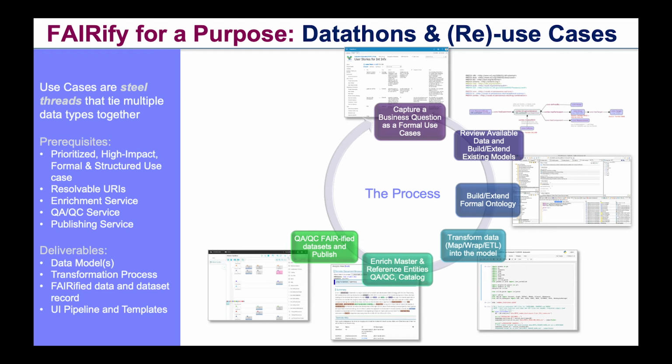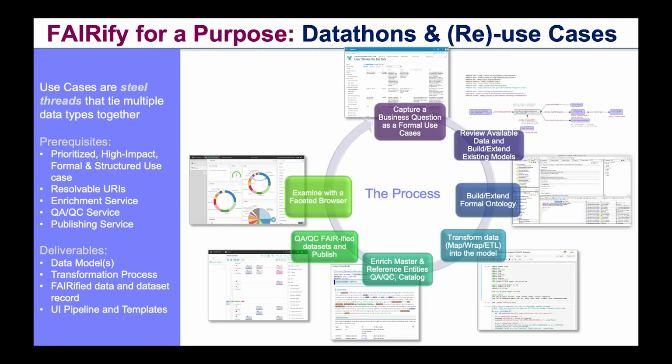Here publication is really to the consuming application, which could be anywhere from the Discover app that's shown here, or Spotfire, Jupyter, wherever. It just depends on the use. One of the things we really like to do is put the data into a faceted browser. It gives us a chance to do this faceted browser over federated knowledge graph approach just to see how everything hangs together. Instead of building applications, we're just configuring them. And that's a heck of a lot faster.